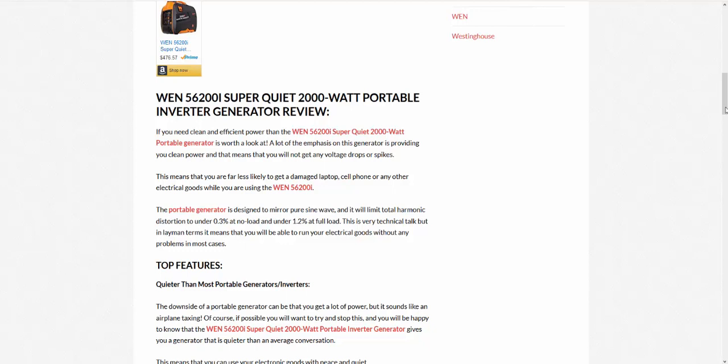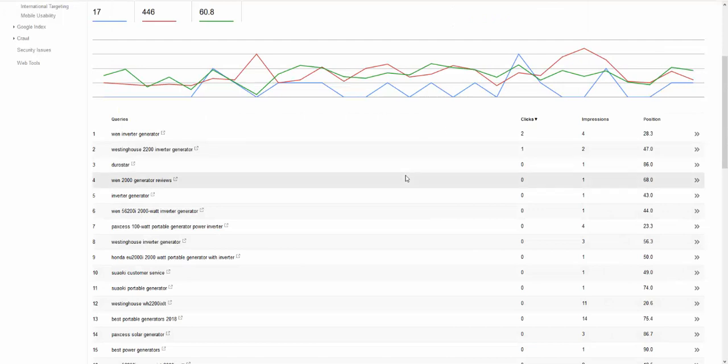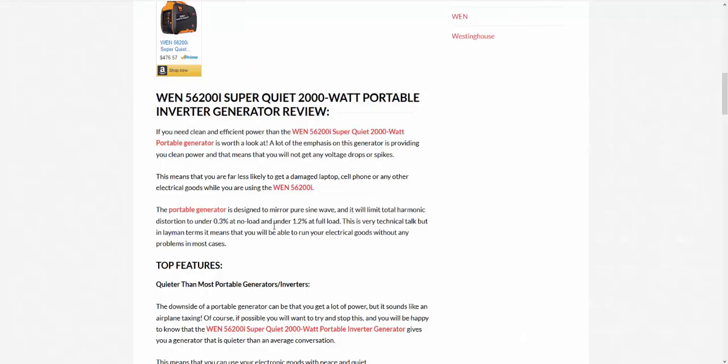Well, if you write an article a day that's a good article and you've got it all interlinking and you've got your tracking on Webmaster Tools and you can see what's happening, that's what will build you a business, because you're going to start to get traffic and you're going to start to get clicks. Your positions are going to start to go up over time, and furthermore, you'll be able to see through the tracking where to go on your site and where to concentrate to make even more money. And the way I tell you how to do the content is for a reason. If you do this site only has product reviews on it.